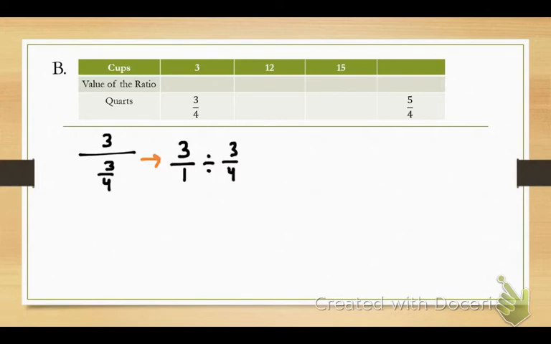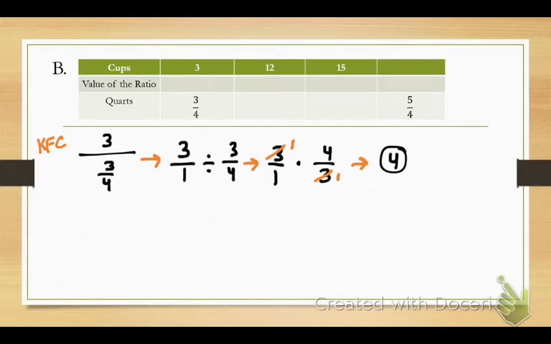Class, am I allowed to divide by 3/4? No, so I've got to use the KFC method. Everybody, if you would, keep the first one, flip the second one, 4/3, and change the operation. Very good. Gavin, can I cross-reduce anything? Yes. What do the 3's become? 1's. And when you multiply that out, Isaac, what do you get? You get 4/1. 4/1, which is? 4. Just plain old 4. Very good. Circle that for me, guys. And that is the value of your ratio.